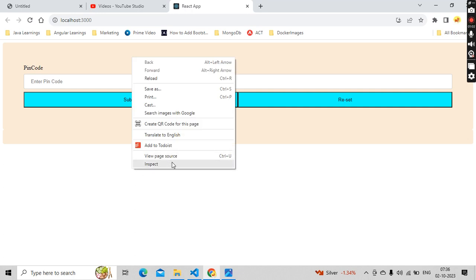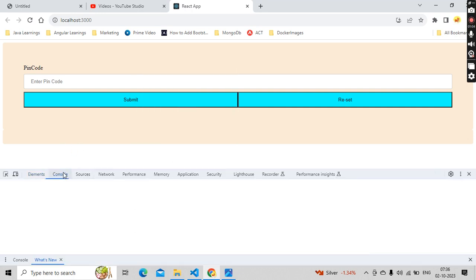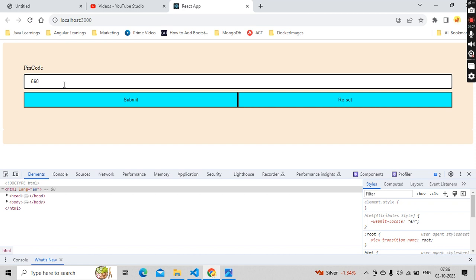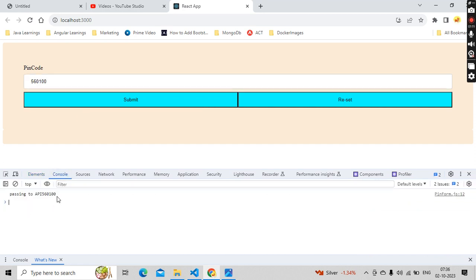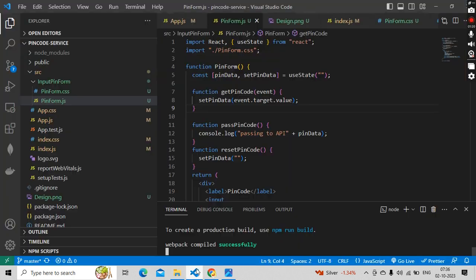As you can see, we are running this application, and I enter 560100. Now you could see we got this, and in this application we have to hit the API and get the response.